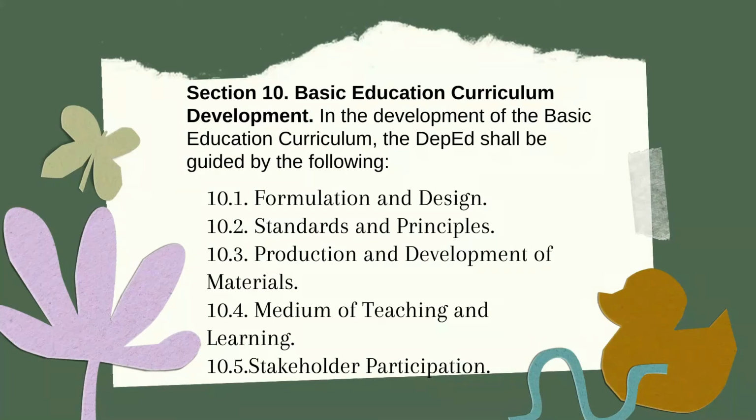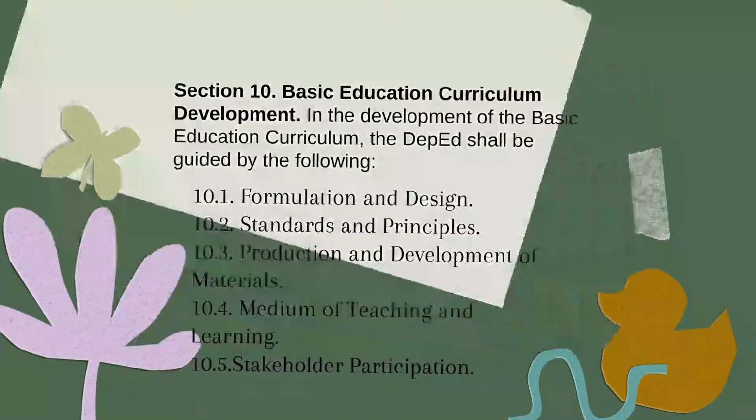And lastly, the stakeholder participation. To achieve an enhanced and responsive basic education curriculum, the DepEd shall undertake consultations with other national government agencies and other stakeholders including the Department of Labor and Employment, the Professional Regulation Commission, private and public schools associations, national student organizations, national teacher organizations, parents, teachers associations, chambers of commerce, and other industry associations on matters affecting the concerned stakeholders.